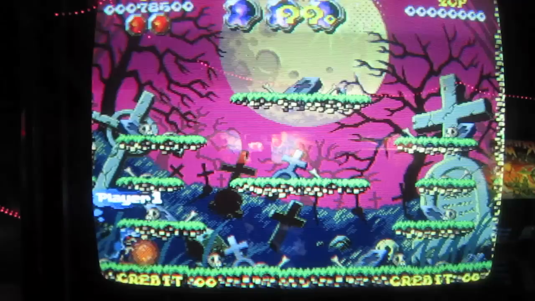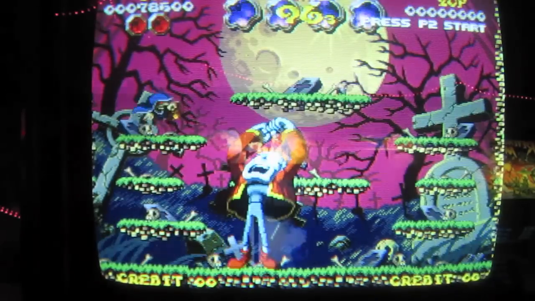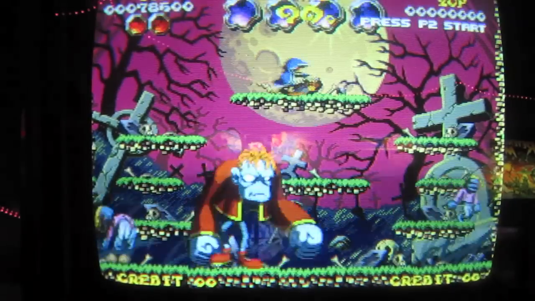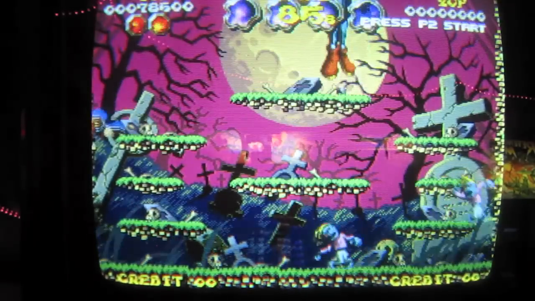Okay, so here's a boss battle. So this is the boss's life up here. He's got 4. Now, I can't hurt him with my fireballs. What I need to do is kill these zombies that he's spawning, turn them into fireballs, and then throw them at the boss. This game does have some good music too.